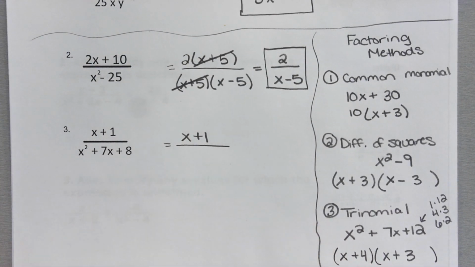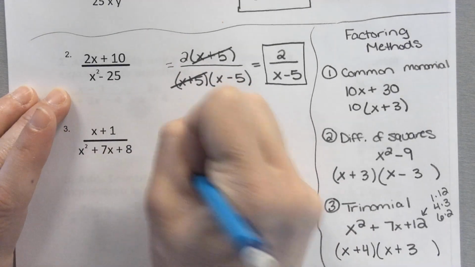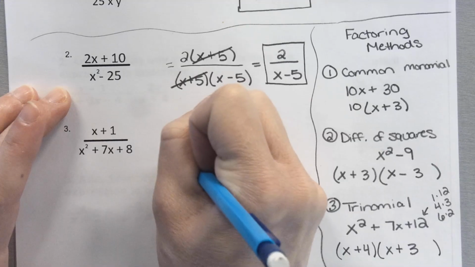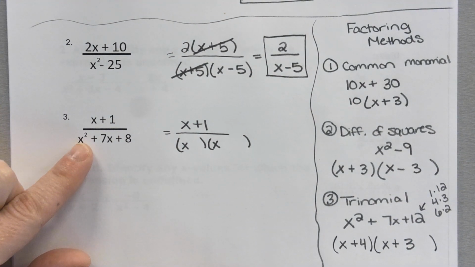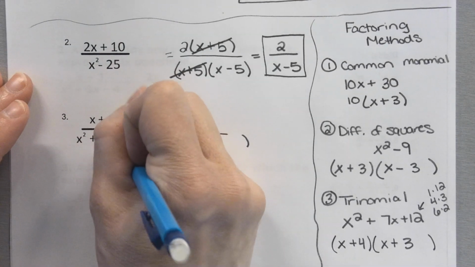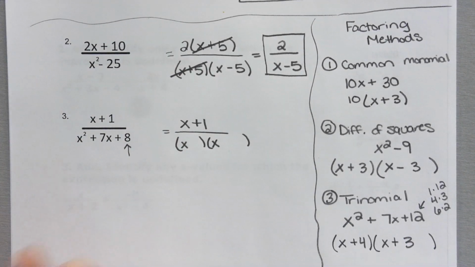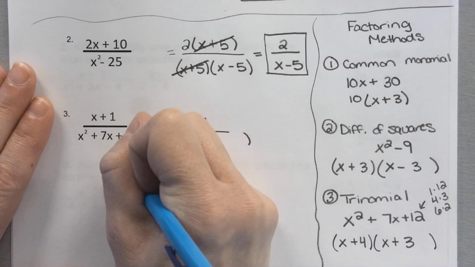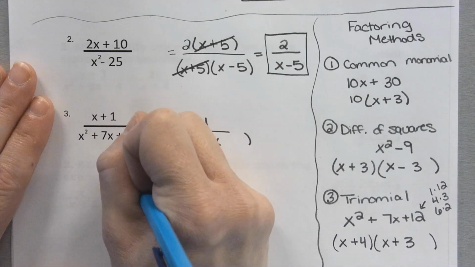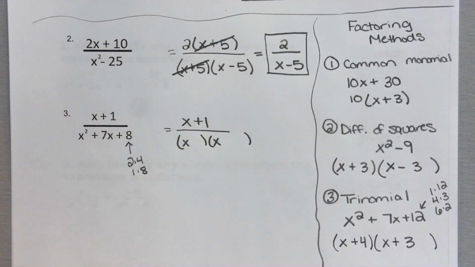The bottom. Which type of factoring is the bottom? Trinomial. So we need 2 sets of parentheses. I know I have to have x times x, because that gets me back this x squared right here. All right, let's play the game for 8. What multiplies to get you 8? 2 and 4. What else? 1 and 8. Okay, so always remember that 1 and the number can be another one, and that should be it.